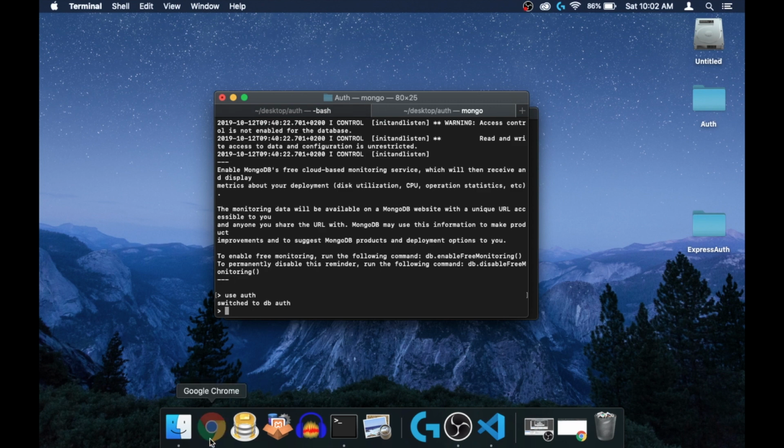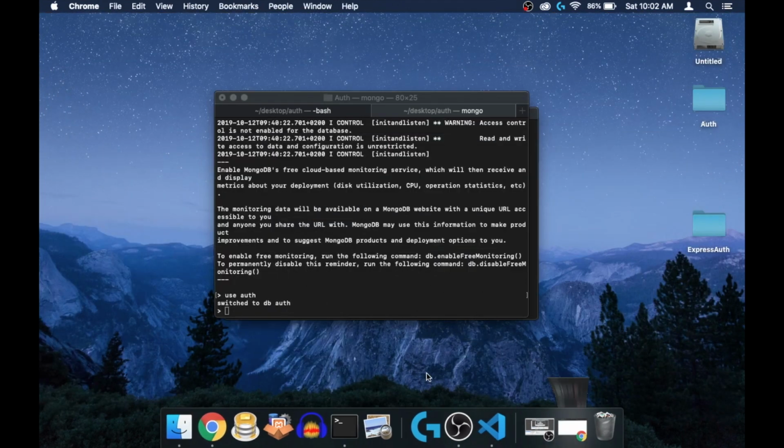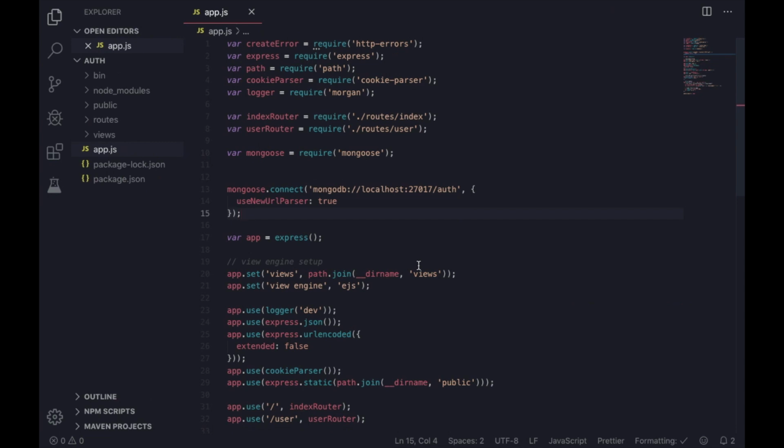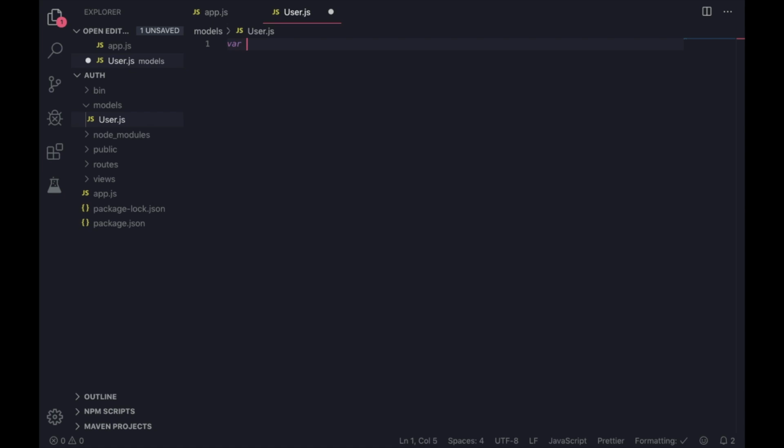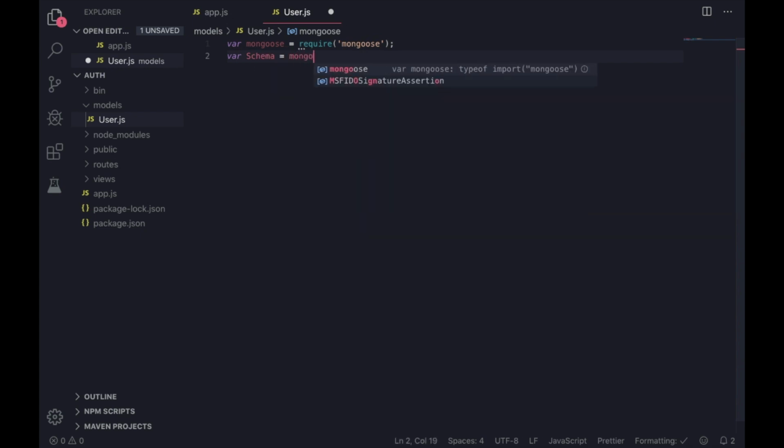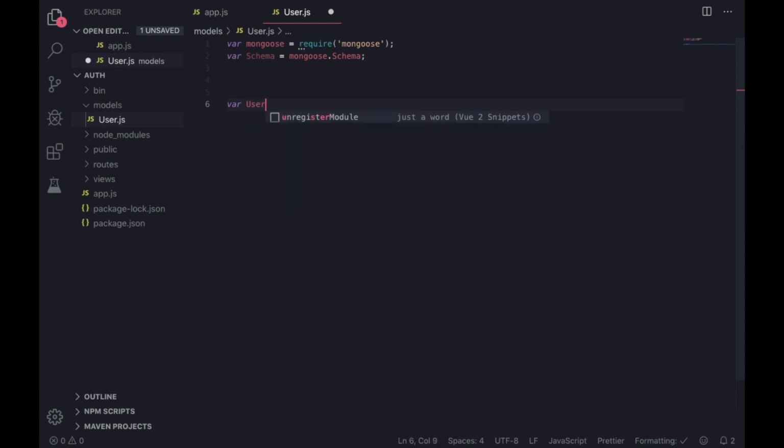All right, so the next step is to create our schema. So just like in Rails or in Laravel where you create your tables, in MongoDB we can do something similar. So inside our root directory, let's create a new folder called models. Inside models, a new file called user.js. And here we just import mongoose one more time, and then we can also add Schema, which is a part of the mongoose library. And now we are ready to create our new schema.